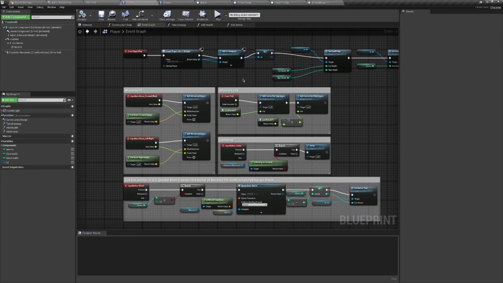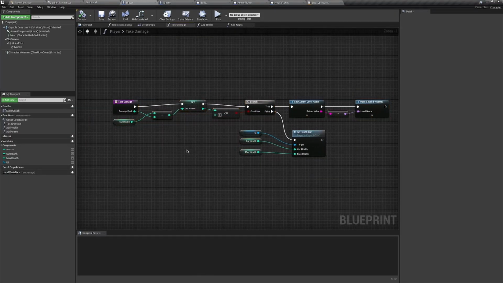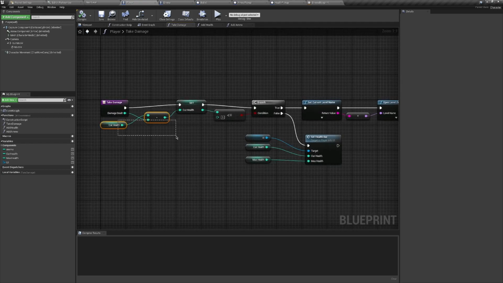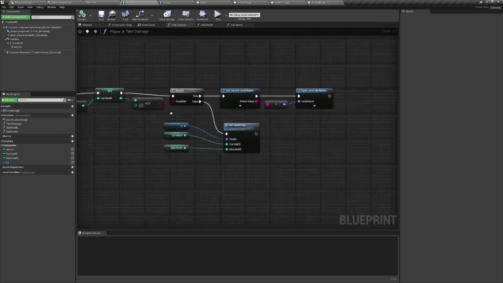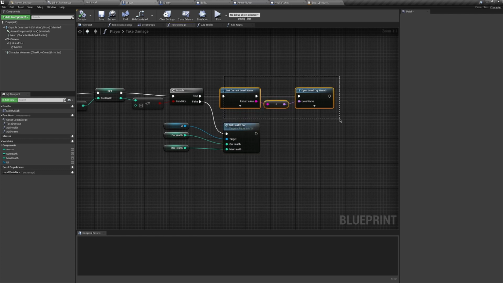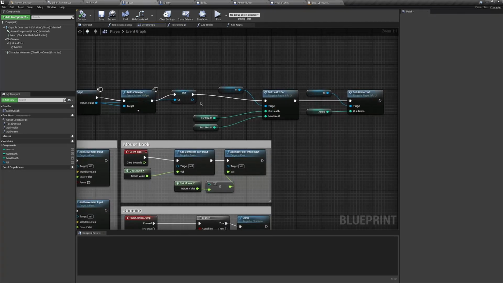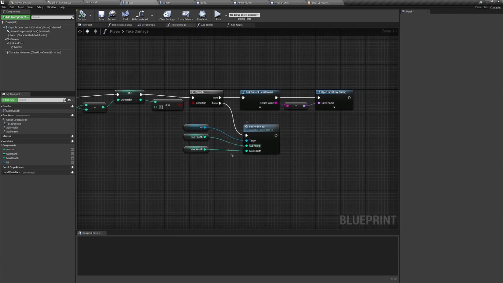So let's get to our first function, take damage. As you can see, I made my own take damage function. Nowadays Unreal Engine has one built in, so this isn't really necessary. But it looks pretty simple. All it is is getting our current health, getting the damage dealt, and setting it, making sure it doesn't go below 0. I guess this is just to reset the level. Yeah, it looks like it. And then we're setting our UI right here for the health bar. We were doing that in the event graph to begin with, and here we're updating it every time we take damage. Now let's get to the add health.